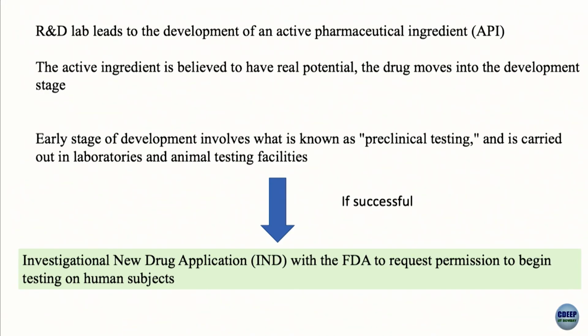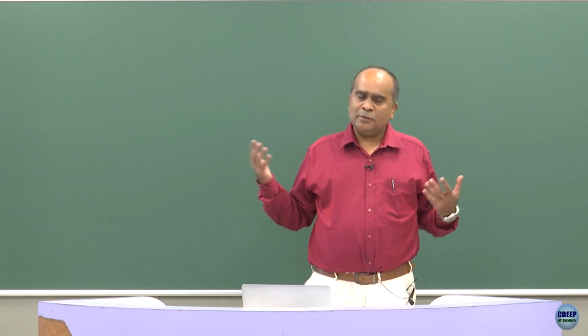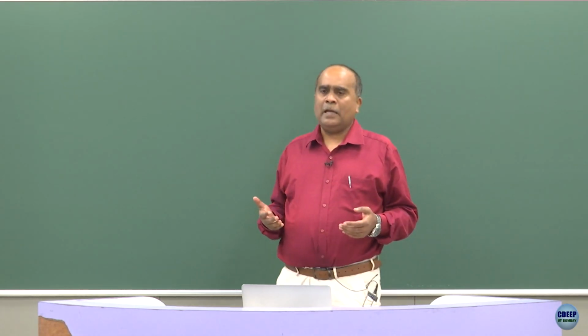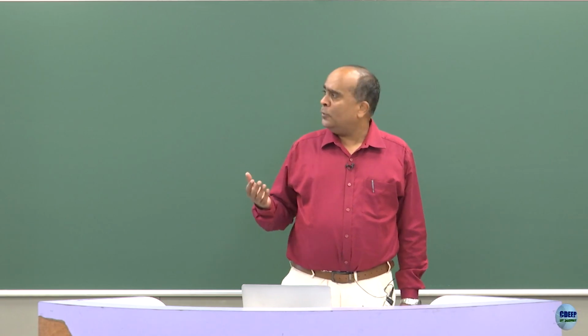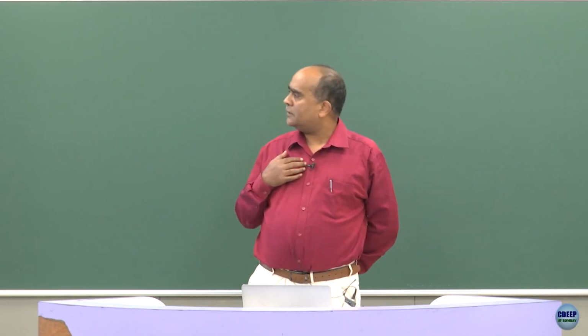Now, that actually shows the real potential, and the drug moves into the next developmental stage. So first, these all are done in an R&D setup. A typical R&D setup, like our lab, has all the biophysical, biochemical, and cell based assays. You develop a new drug, a new API, in the R&D setup, and then you move to the next stage, whatever preclinical study you are doing.